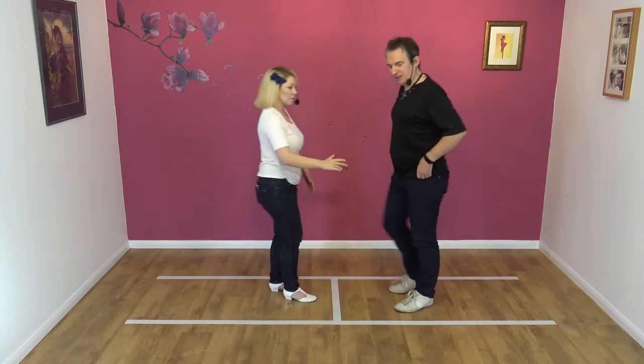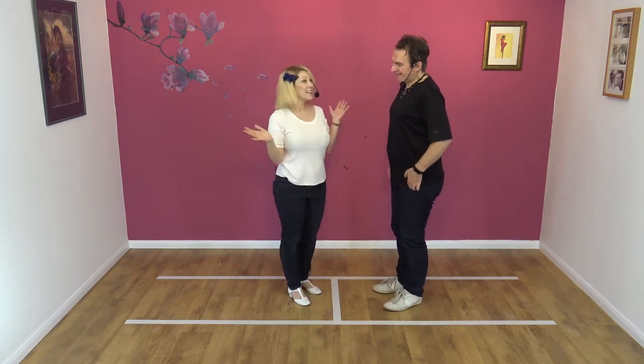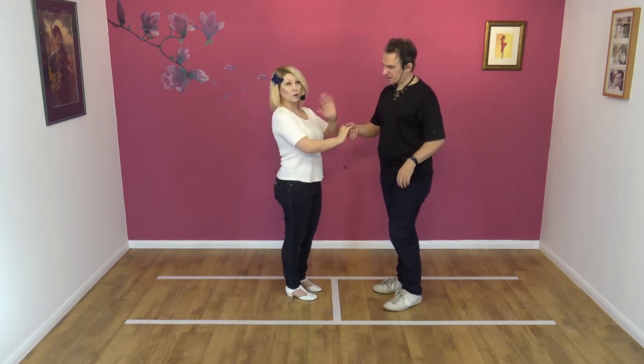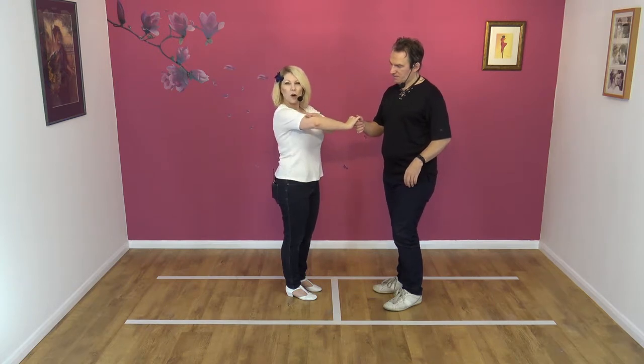So let's try that from this side. As you can see, ladies, I'm not doing anything really — it's quite an easy move for me, I'm not spinning or anything. The only tip I would give you is that when you've got your hand with the guys held quite high, keep a strong arm because you're actually helping him to do the spin.